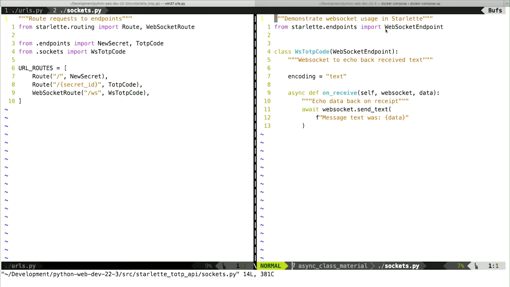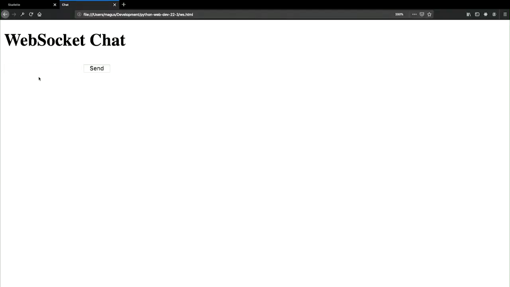Now, this WebSocket endpoint does a fairly basic thing. It is going to allow a browser, or any other device actually, that is working with the protocol to connect to this route. And then if we send it data, it is simply going to respond to this data by sending text. Looking at the code is nice, but there's nothing quite like actually seeing this demonstrated. So I am simply going to say hello world and hit send, and you can see that instantaneously we get text that comes back with my text.